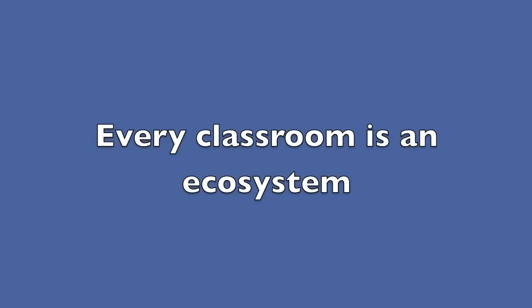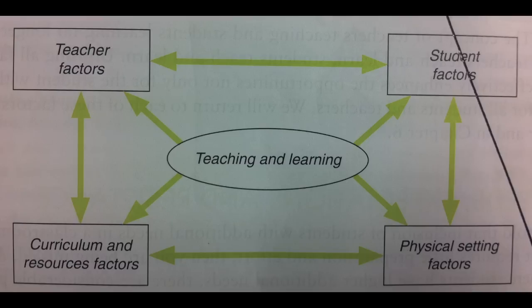Any classroom is an ecosystem. Within the room, there are key variables that influence the atmosphere of the classroom. These are teacher, student, curriculum, resource factors, and physical setting factors. All interact constantly in the classroom, and all are critical to the classroom environment. So, though the classroom environment may seem to be simply the physical space and what occupies it, there are many things that affect the classroom environment and how your students may respond to it.